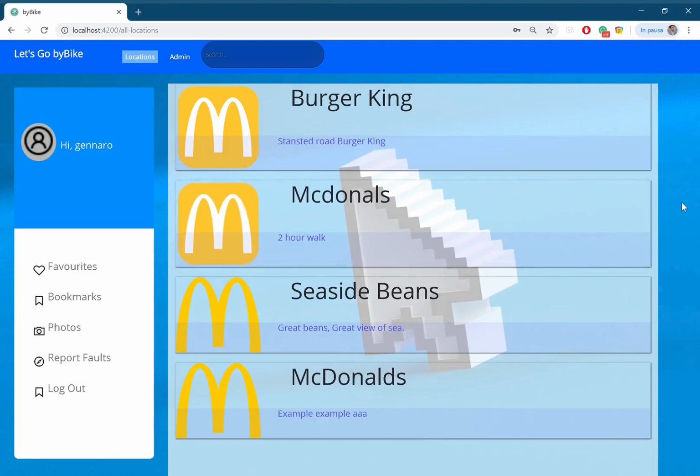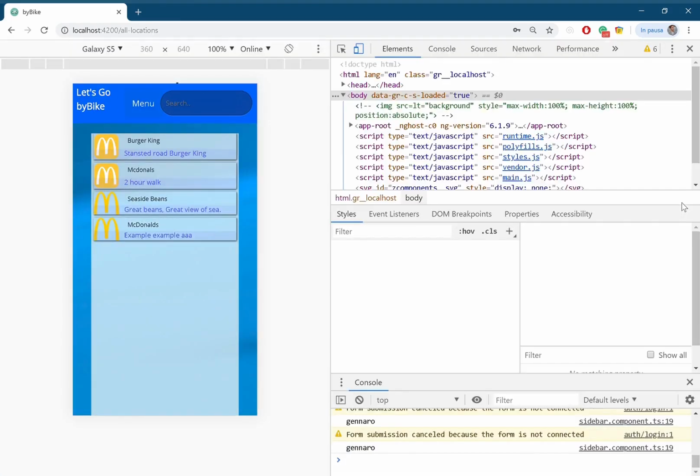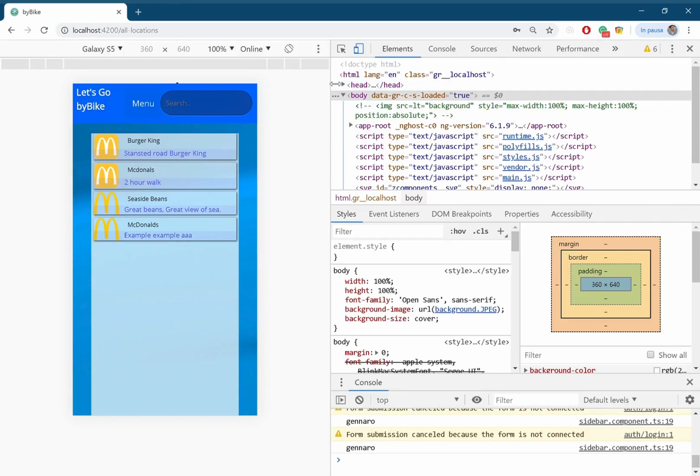So we can check the responsiveness, and we can see that by showing it with the screen of a Galaxy S5, the sidebar becomes part of the header component. In the header component appears a drop-down list that now has not only the functions that were inside the header component, but also those on the sidebar, like the logout.